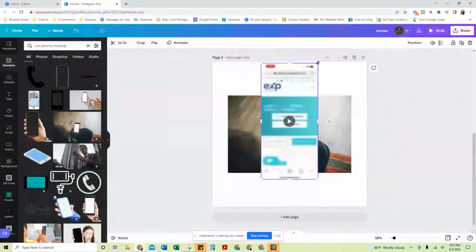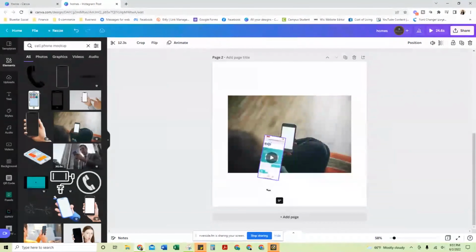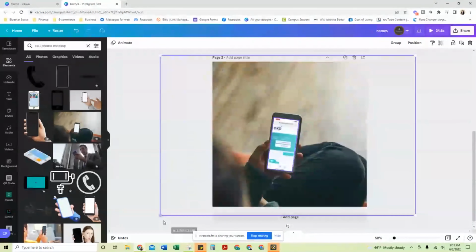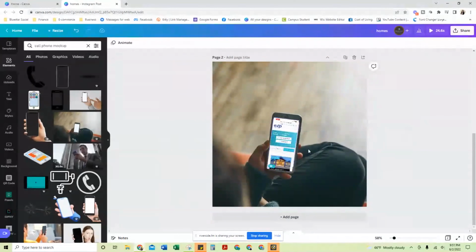This doesn't have that drag and drop feature in there, but you can make it look like they're actually looking for houses. Let's see how this turns out. Just make this a little bit bigger, and then it's just going to play. Let me just move that down.